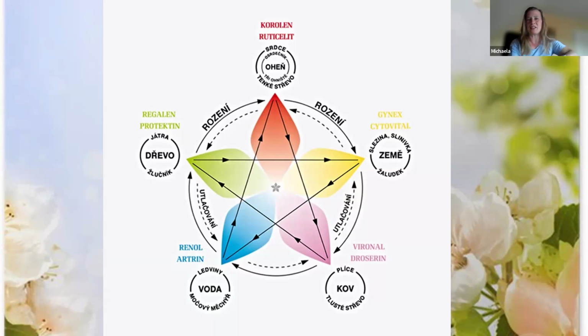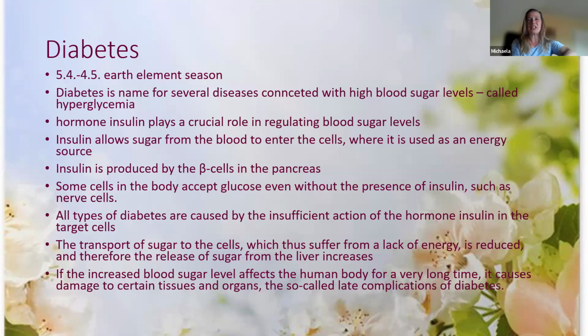I just wanted to say something more about diabetes, because diabetes is actually not only one disease, but a name for several diseases. And the huge problem of this, and the one which is common, is the high blood sugar level, which is called hyperglycemia. And this is actually the main problem of the body, because when we have high blood sugar in our body, then something is going on, and the high blood sugar level is usually causing so many problems which we usually don't see in the beginning if it's not a critical condition.